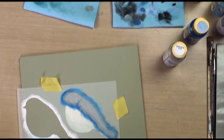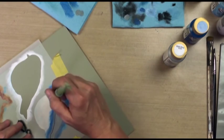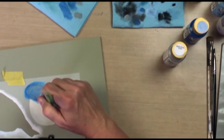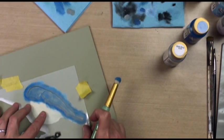I'm going to try something a little bit different. I'm going to take my slate gray and my white mix, and I'm just going to kind of brush it back, leaving it to be just a little bit wispy, and see if I can get some of that texture. Gotta raise this guy up just a hair. There we go. Make sure you're lined up or it won't look pretty.